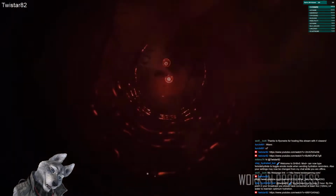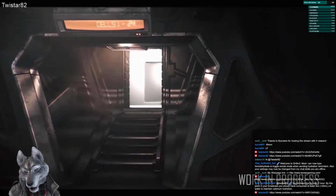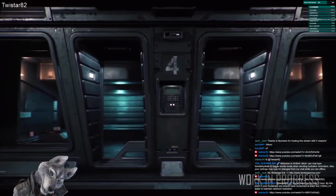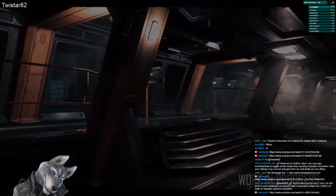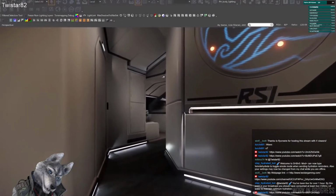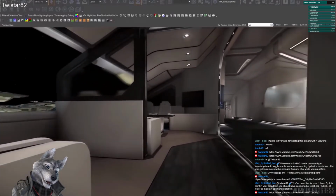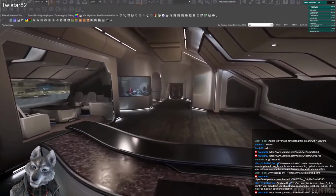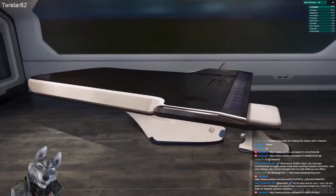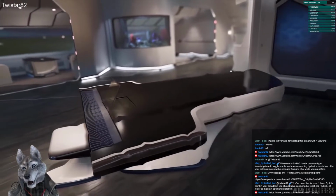Ship customization. So you're going to be able to customize a ship's exterior colors. This is going to be pretty basic, but you might have the choice of a few areas of the ship to paint, a few different little simple designs, and a few different color options, allowing you to have a more uniform ship for your org, for example, or to express whatever you want on your ship in a simple way. They may also do complex skins as well, but that would be more on the CIG side, creating those skins. It's going to be simple ship skin designs from the player customization point of view anyway. So if you just want to change the color or whatever, you'll be able to do that.